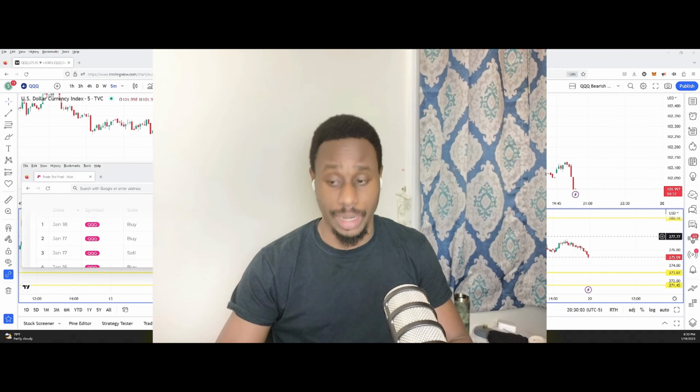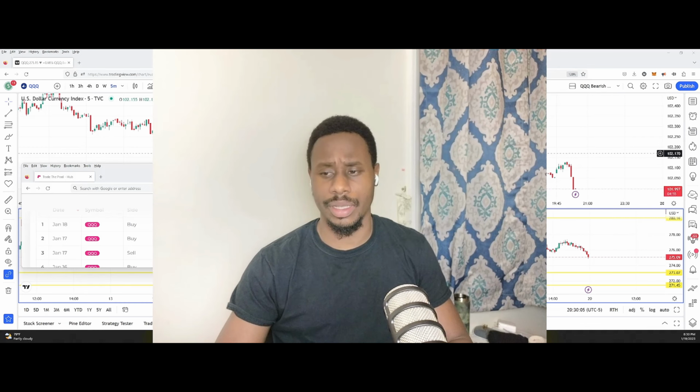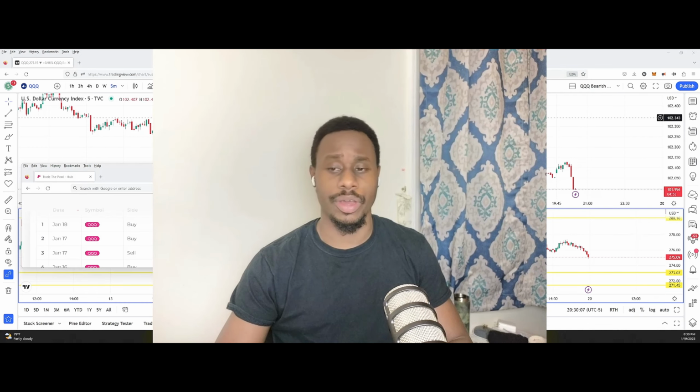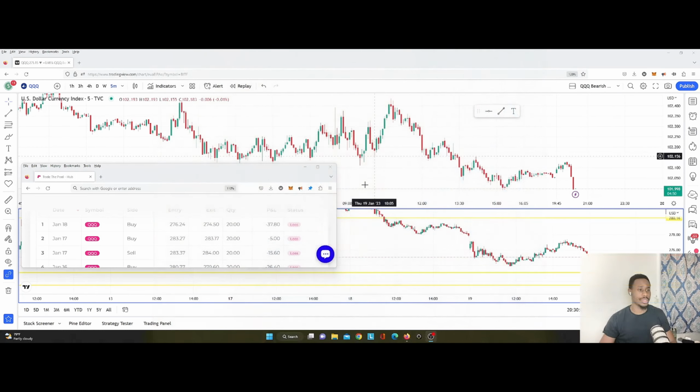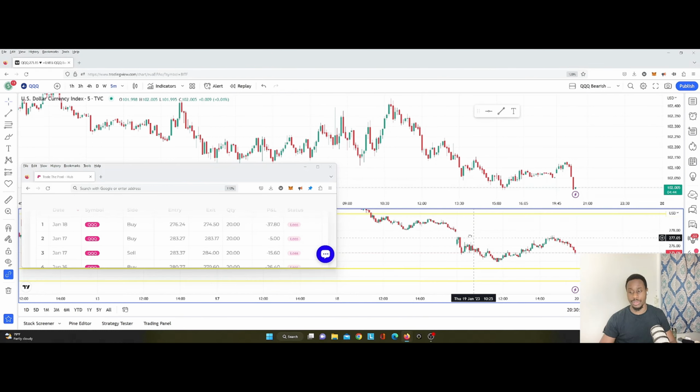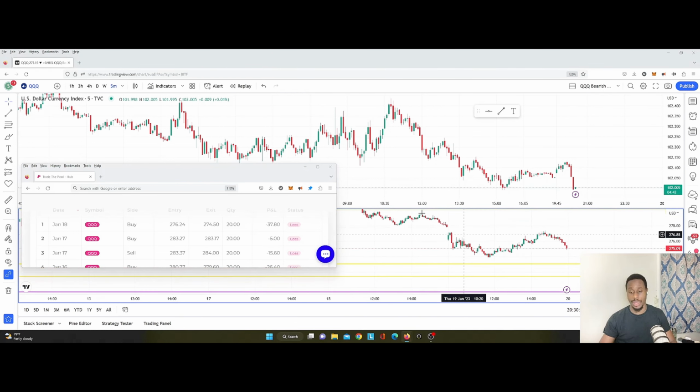But let's analyze the trades today, and you can see that on the dollar you had a rally up. Let's get to the chart. So we had a rally up on the dollar, which would have translated to a move down on the QQQ, which is what I would have originally played. However, I was not paying a lot of attention to the charts, and I had the wrong direction initially, and that just ended up in me having a failing trade.